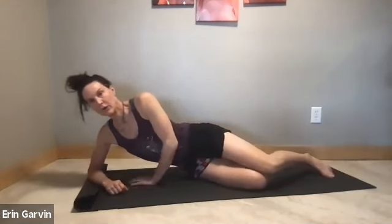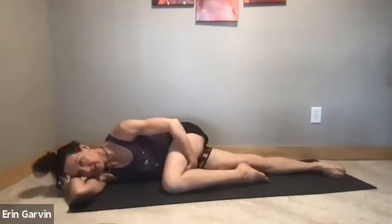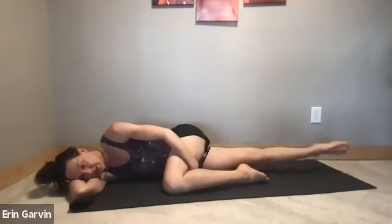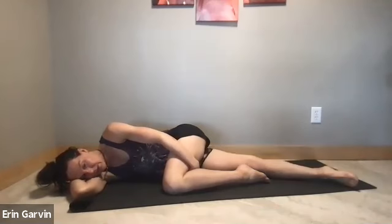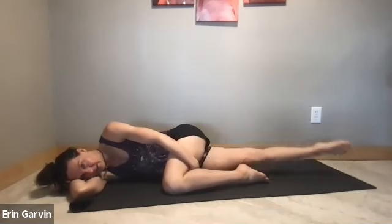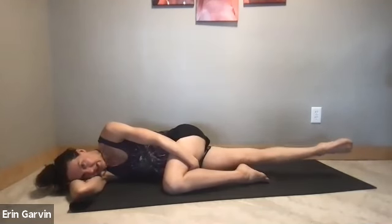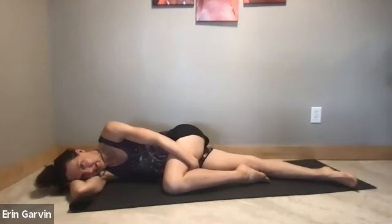4, exaggerated. 5, 6, 7, 8, 9, 10. Now rest your arm more like a pillow. Take that top leg ahead. Take the bottom leg. Lift, lift. 2, 3, 4, 5, 6, 7, 8, 9, 10.